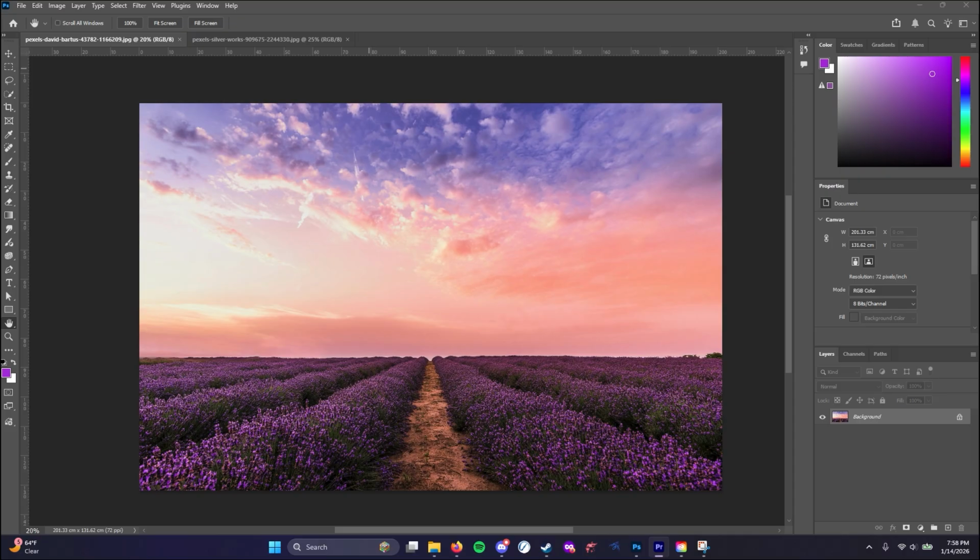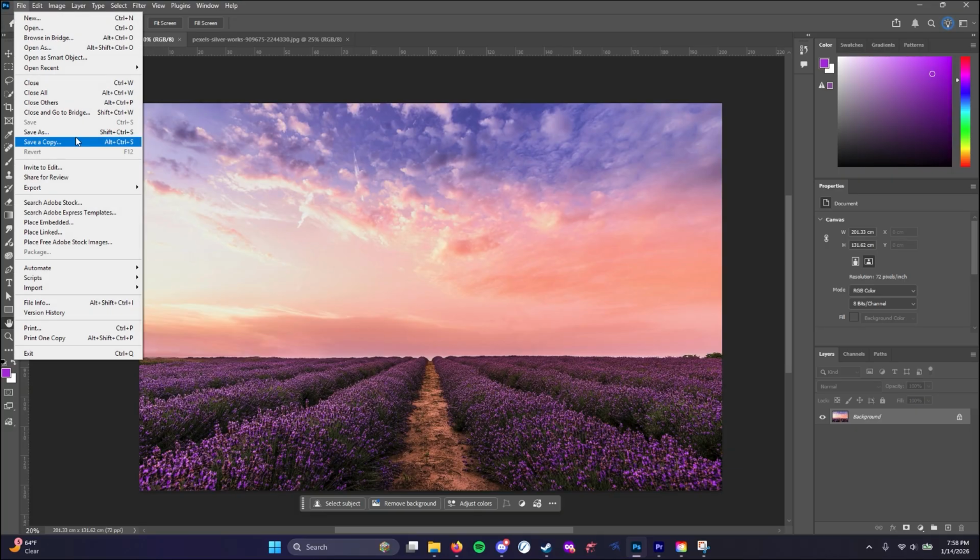And so there's a bunch of different ways to save, as there's been a bunch of different ways to do pretty much everything. The way that I tend to do it is pressing Command plus S, which is save. But you can also just go up to the File menu and then go down to Save. You also see there's some other saving options such as Save As, Save a Copy, and all those do different things depending on what you need. And so again, experiment with them.